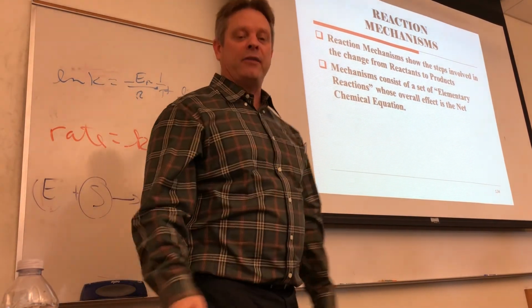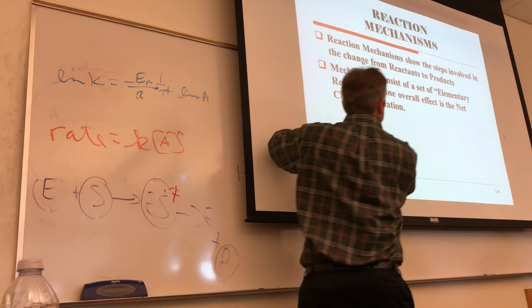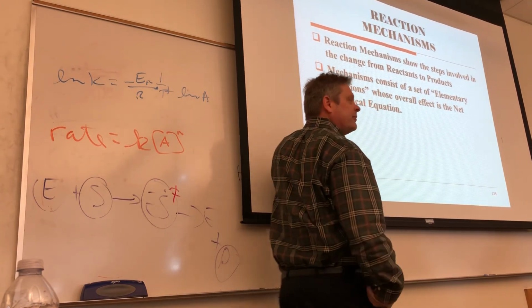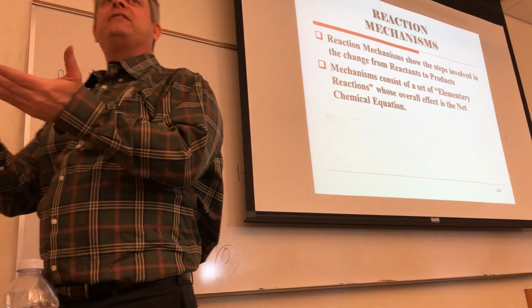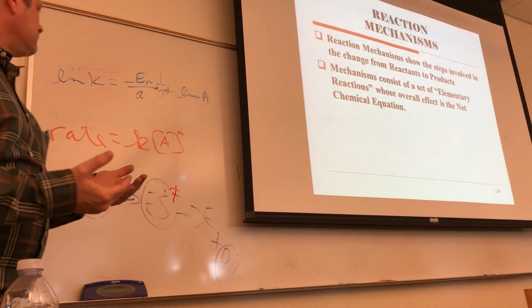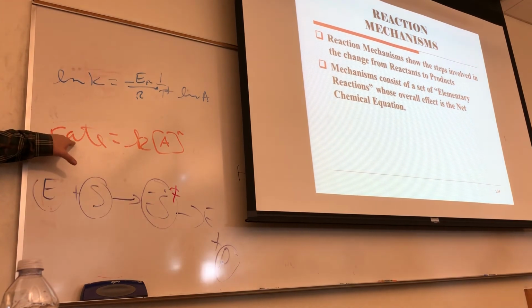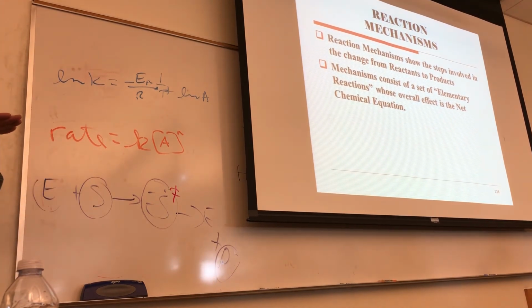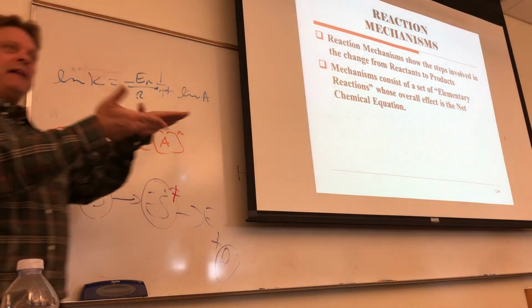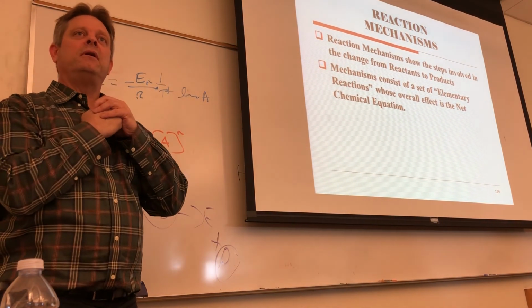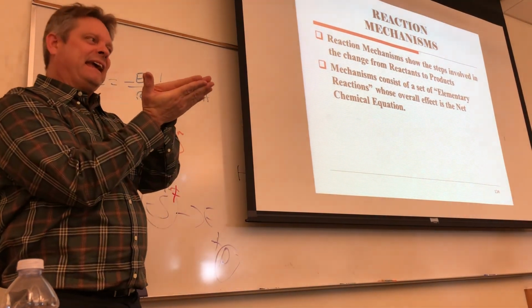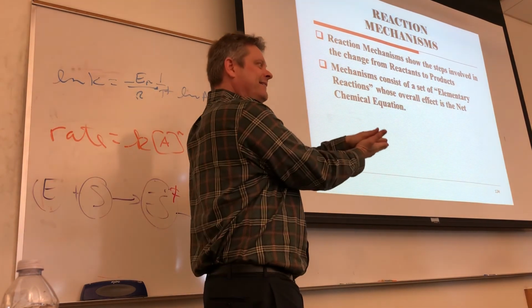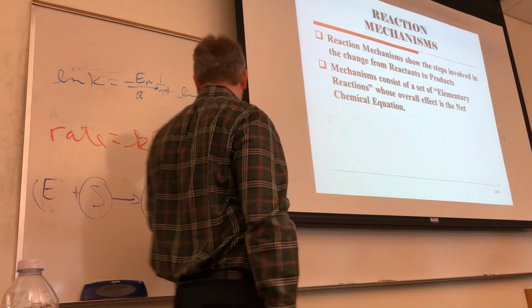Why do the other things matter, by the way? If I have something, instead of just one step, shown in, say, 3 steps, what would matter in those 3 steps? The rate of what? Each step. What if one is much, much slower in that sequence than the other 2? Slows down, yeah. Then that one is going to be the one that's going to indicate the overall rate of that reaction, right? Also the one I could probably figure out what this is.